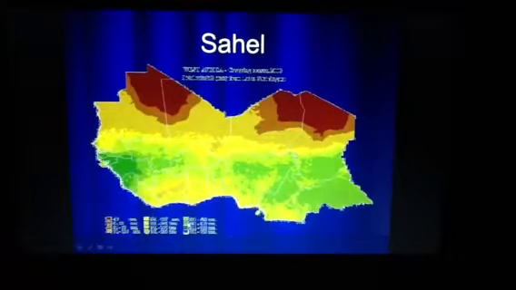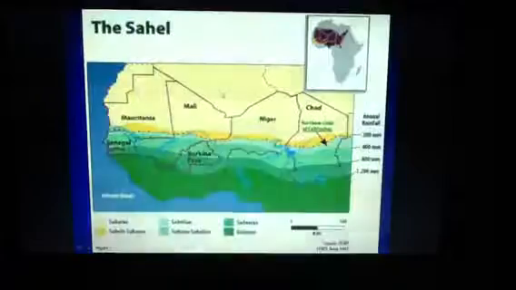And you can kind of see this rainfall map of that region kind of up close. This is the country of Mali. This is Mauritania, if you want to look at your maps at home. Chad, Niger. And you can see the very, very dry regions of Mali where they get almost no rainfall. And in the same country, you get this really kind of middle dark green color right here where they get a fair amount of rain, precipitation, especially right here on the very tip of Mali. They get a lot of rain right there. So all of this in the same country. But you can see how there are strata or layers of rainfall they receive throughout the year.